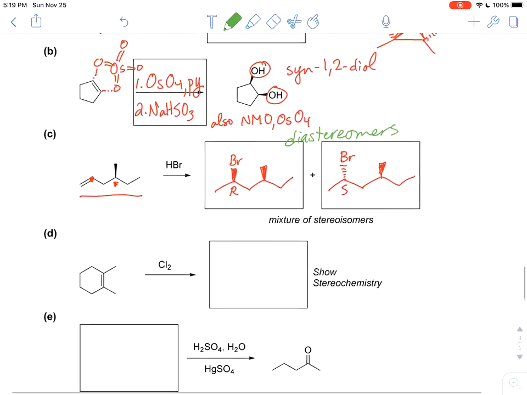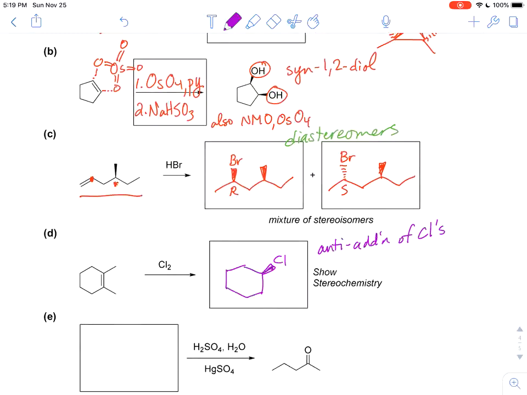The next reaction, we're going to be adding molecular chlorine over an alkene. This is an anti-addition of those 2 chlorines. Our product, 6-membered ring. Once again, the 2 chlorines added to the opposite sides of the ring. We still have to account for these methyl groups, so we'll put that methyl group pointing back and the other methyl group and the other carbon pointing forward.